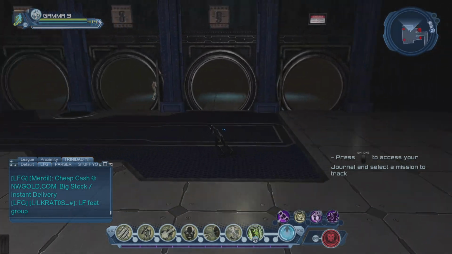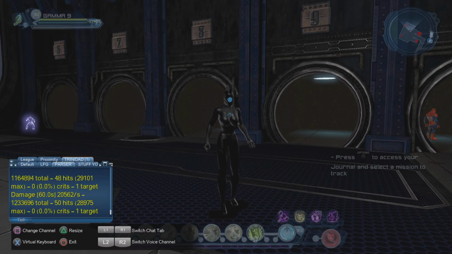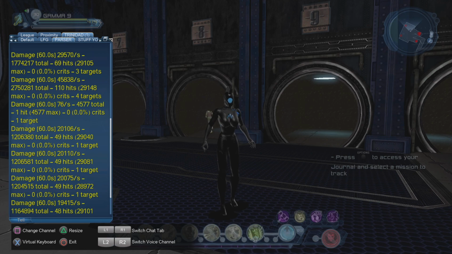Alright. And they all basically hit around the same, shorties. Here's your damage. Alright, in case you didn't catch it at first, we went DNV, DNV, Father Box. Then we went solo, single target, DNV, Father Box.